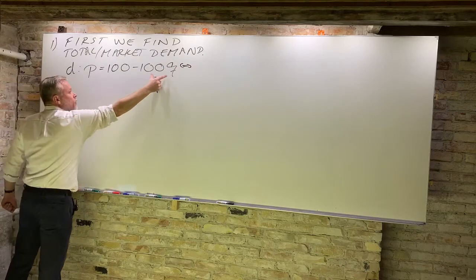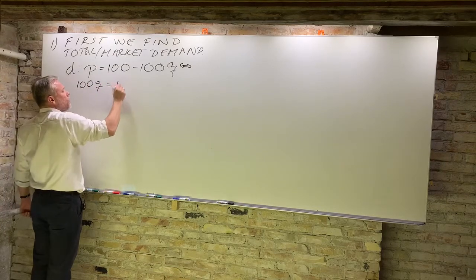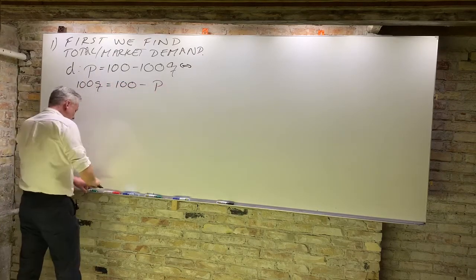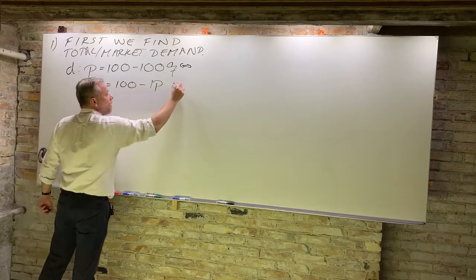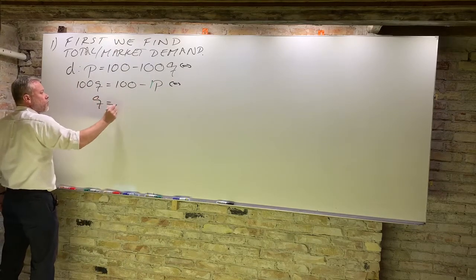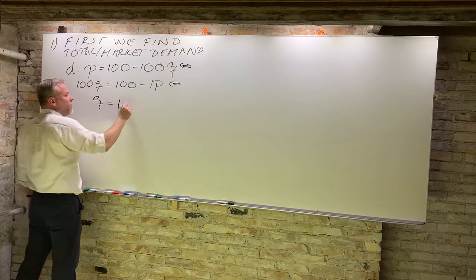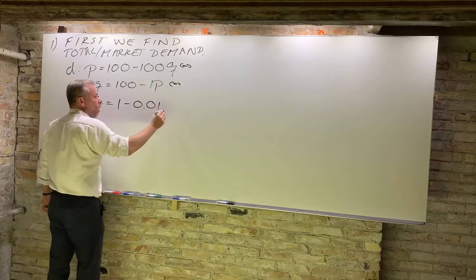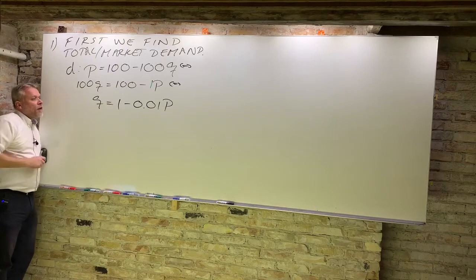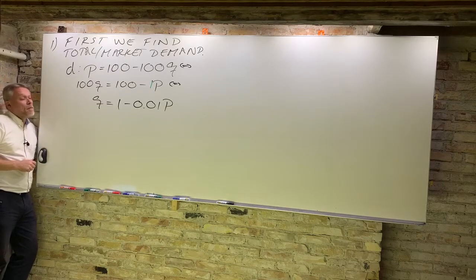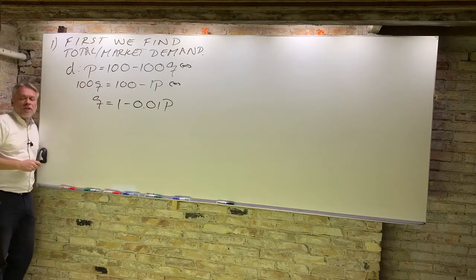If we do that by moving this term 100q to the other side of the equality sign, we get 100q equaling 100 minus p. And remember, now that I'm going to divide by 100, that there is an invisible 1 here. Then we get the individually demanded quantity by dividing both of these numbers by 100, over here giving us 1, and over here giving us 0.01p, if you want to use decimal numbers. And what we've got here, in other words, is what we would call individual demand. Not inverse demand because we don't have price isolated, but demand because we have the quantity isolated.